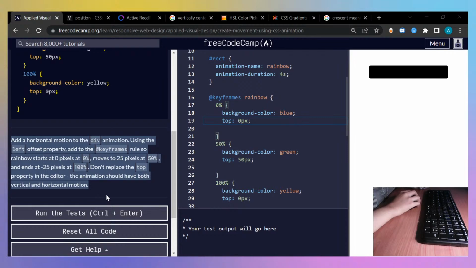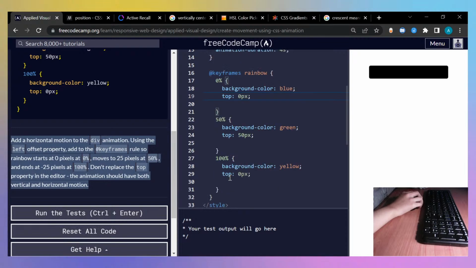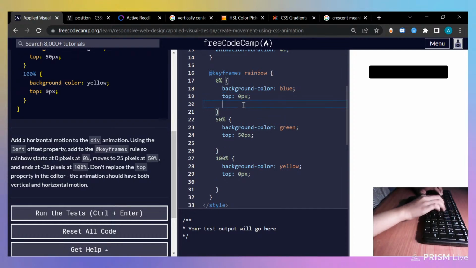So what we do is, it has a top of 0 pixels.